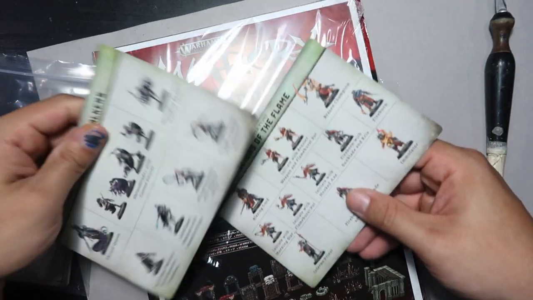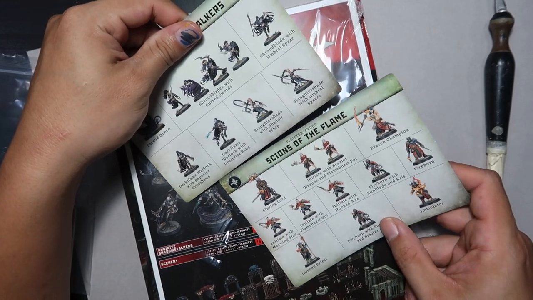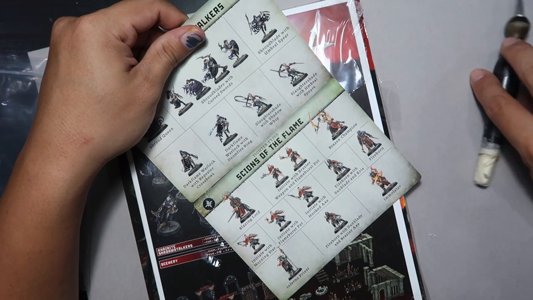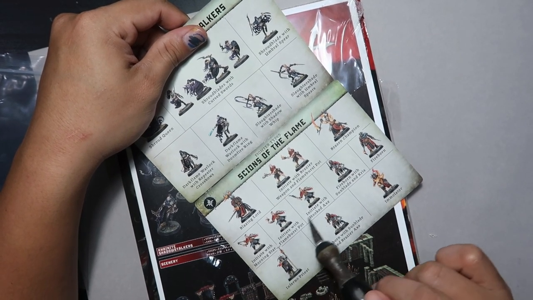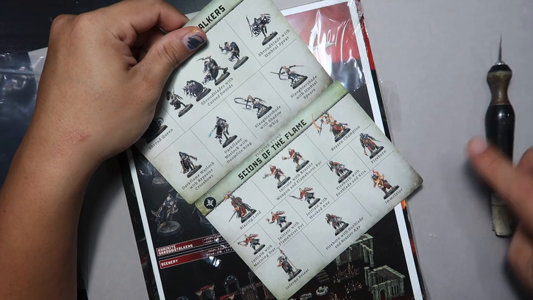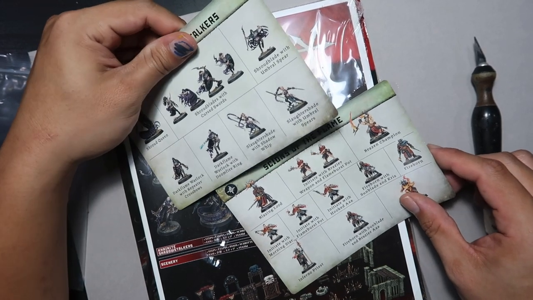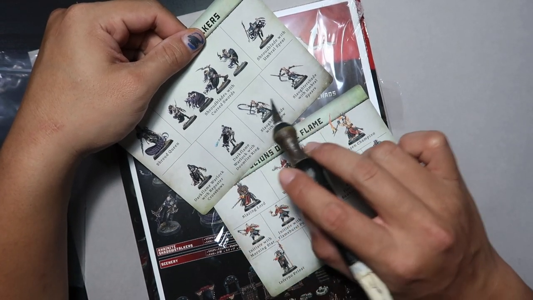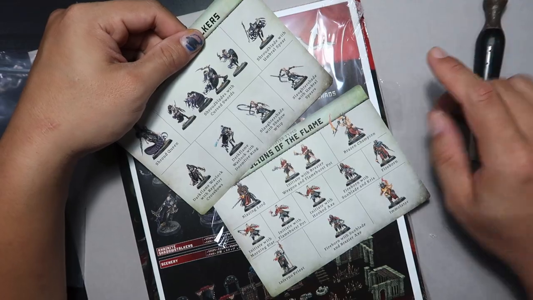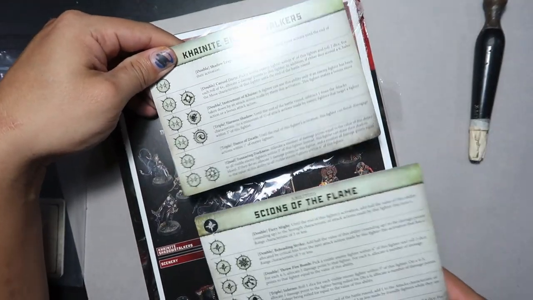And you have the stat cards here. Here you can see both sets of models. I'm going to be showing you their abilities so that you can just pause the screen and take some screenshots if you need any reference about these stats. Alright, so some of my favorite models are the Shroud Queen and the Immolator. Alright.